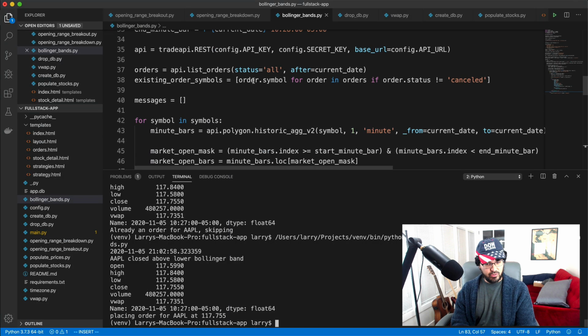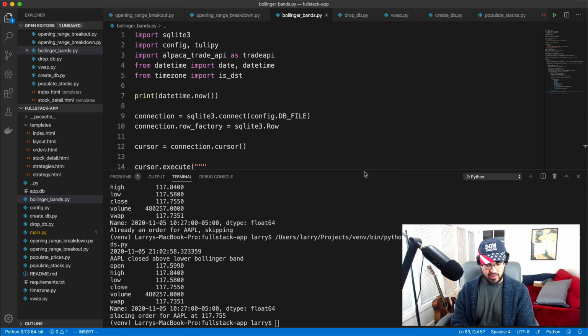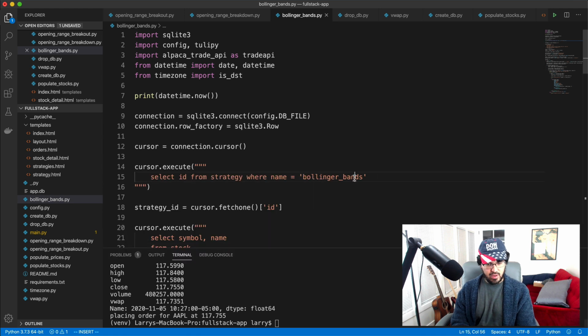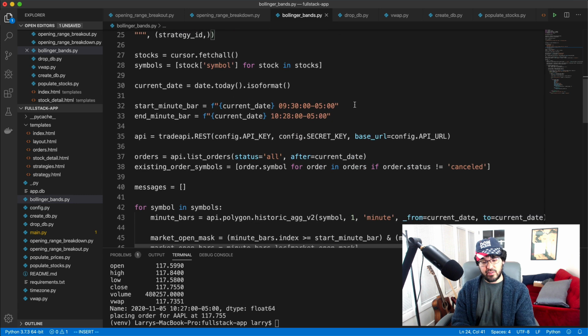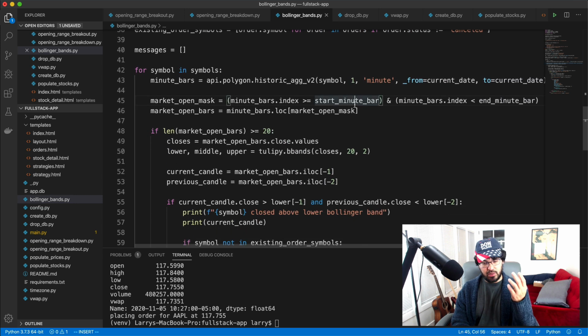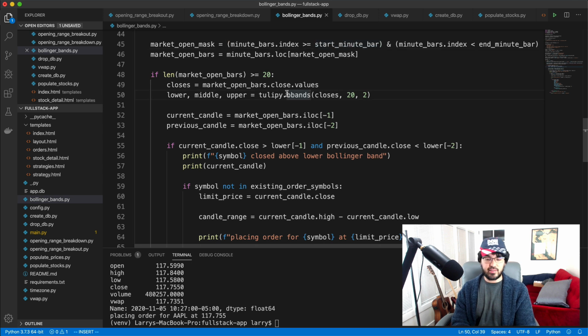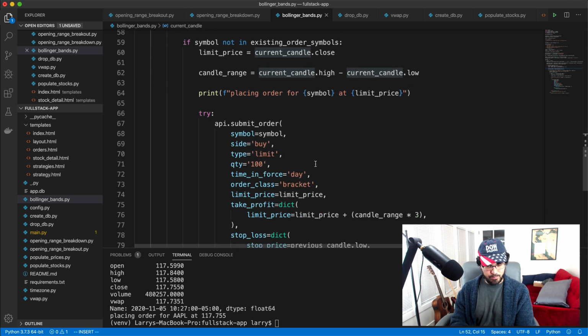So we have a script here, and this is basically a lot of copy paste from the last program, except we're using the Bollinger Band strategy. We add it to our strategy table, getting the minute bars, and then we're using Tulip indicators this time to calculate the lower, middle, and upper Bollinger Band. And we're only using the lower one and going long this time. We're just checking if the previous candle is below the lower Bollinger Band, and then the current candle closes above the lower Bollinger Band. And we're just trying to expect a quick reversion to the mean and capture a few bars rather than waiting for it to go to the upper Bollinger Band. So yeah, that should work.